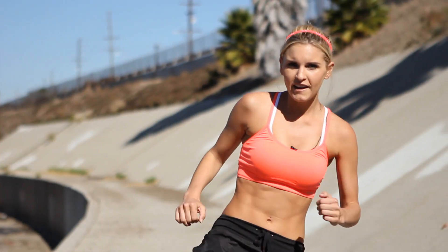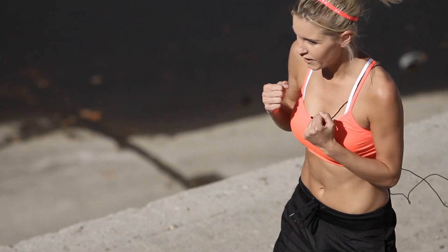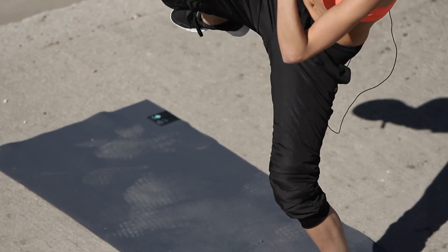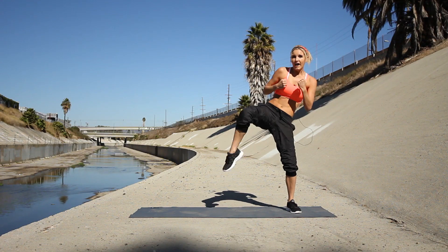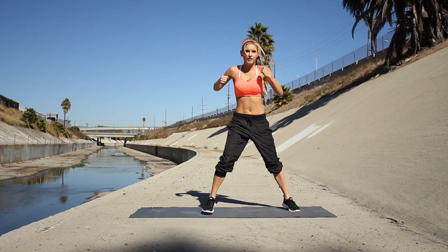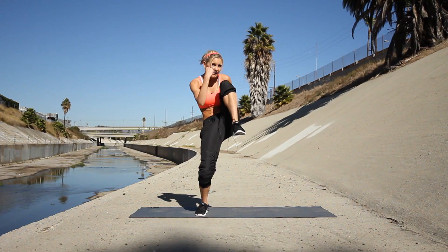We do a little side to side — bring it in, kick it out. We're going to do 20 seconds of this leg, 20 seconds of the other. Start with the right leg: bring it in, kick it out, little jog, bring it in, kick it out. We've only got 20 seconds on this side, then we're going to swap over to the left. Let's swap over — just a little jog. Bring it in, out. You want to keep breathing the whole time — make sure we're getting that oxygen to the muscles. Really think about it like you're in a fight. One more kick.